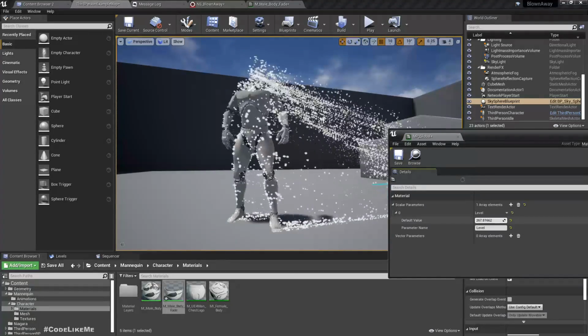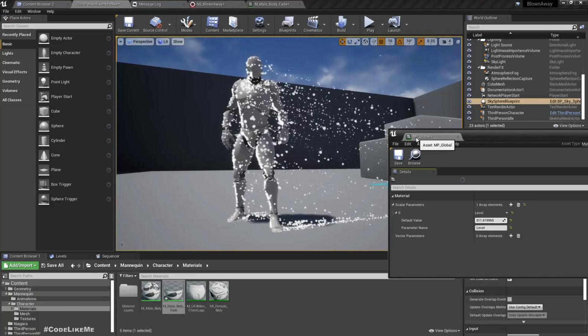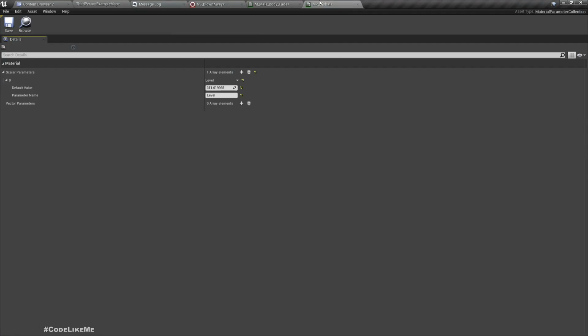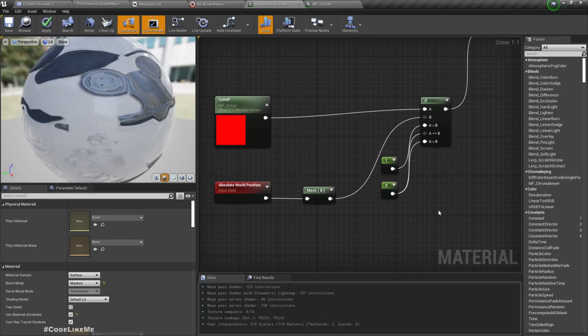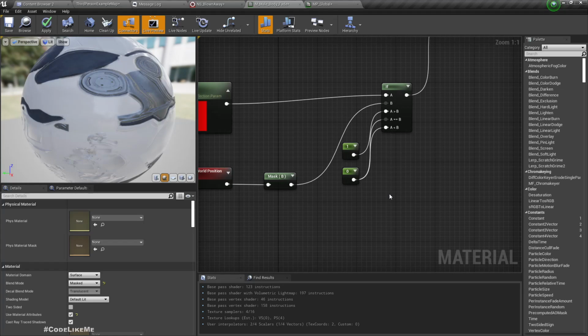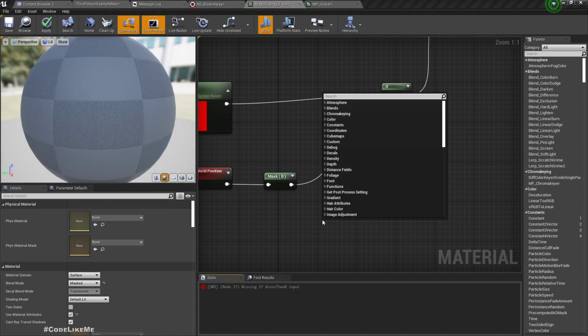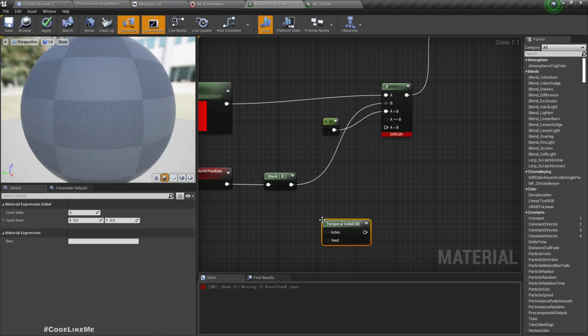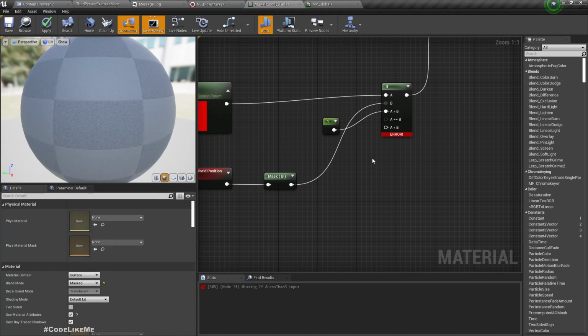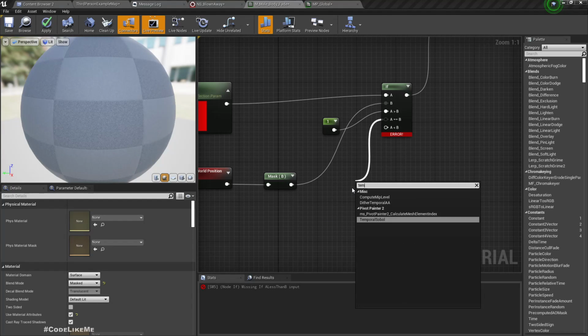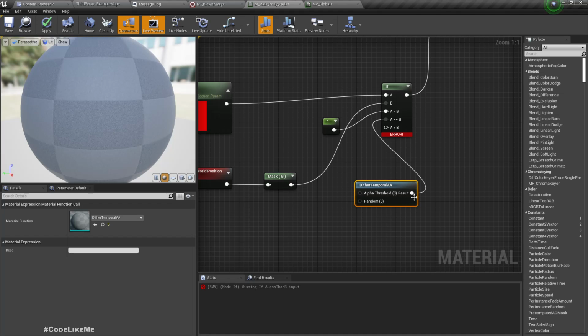So what we can do is, here instead of using 1 and 0, we can use a temporal dither node. Yeah, 1 is okay, but for 0 let's use temporal dither AA.